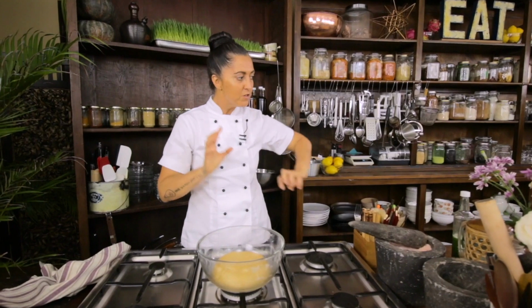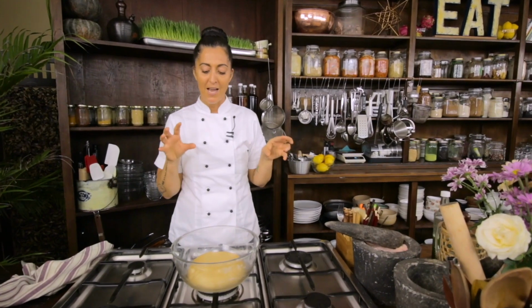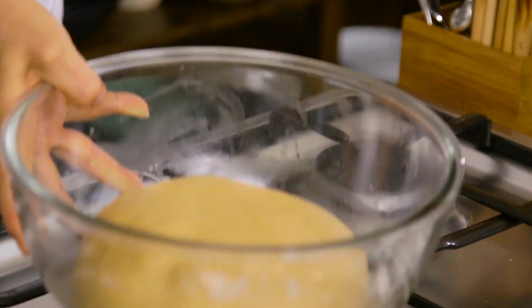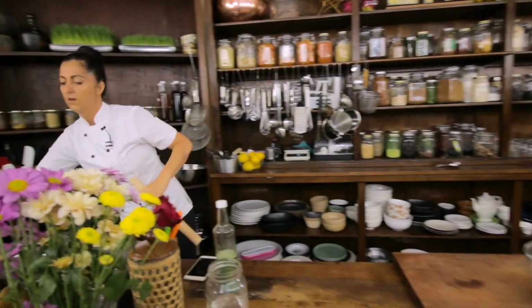So have your surface area ready to do this before you start bringing it over, and clean up your area. So you want your flour to be there. You want your rolling pin to be handy. And you want to be able to go there with ease and flow. So let's take it over there and we'll start. Which is awesome. Alrighty.